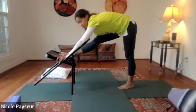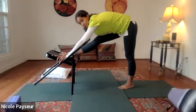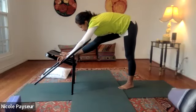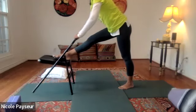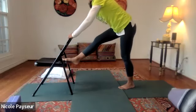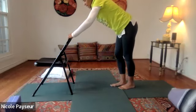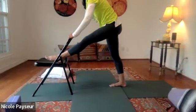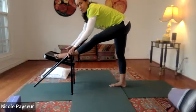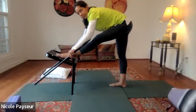It's a balance. It's a toning of the standing leg. It's a stretching of the leg that's on the chair. We're still in the pose. And then walk up to hold the back rim of the chair, lower down. Leg that was on the chair, put it onto the floor. Leg that was on the floor, put it onto the chair, go there, and then start to tilt the chair towards you, okay? Good, that's it.